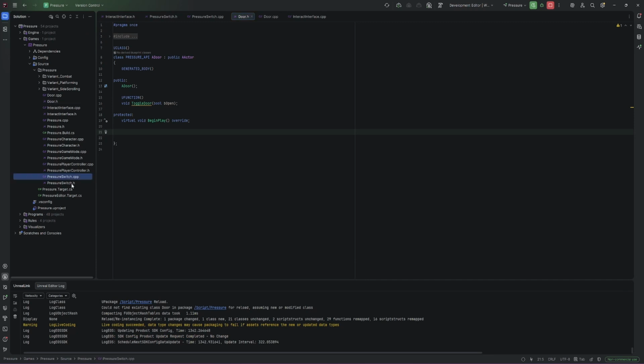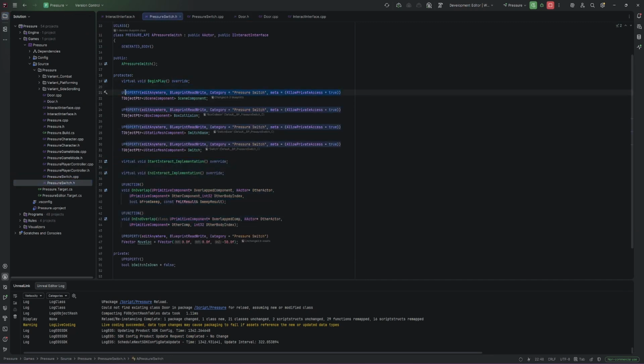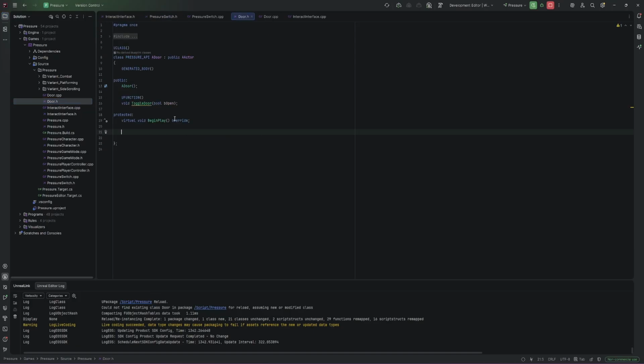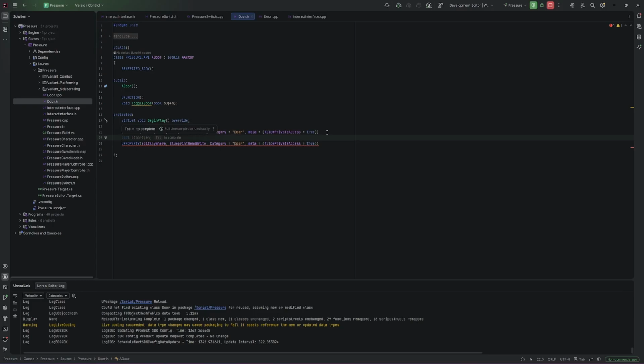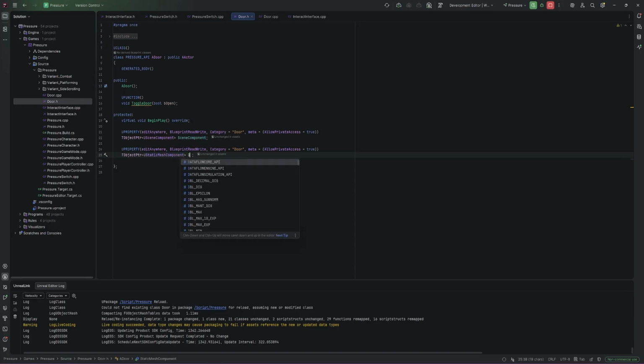Perfect. In the protected section underneath BeginPlay, we need to make a USceneComponent and a UStaticMeshComponent. So where's our switch? Let's steal all this up here, copy that, go to here, paste it, change the category to Door. Perfect, and we need two of them for the UStaticMeshComponents. We'll be lazy again, take that bit, back to Door, paste that in. We need the USceneComponent, that's correct. And this one is going to be the UStaticMeshComponent. And let's call this DoorMesh.